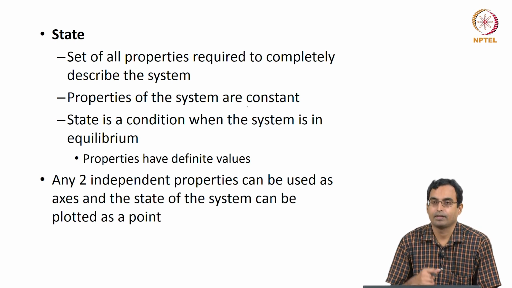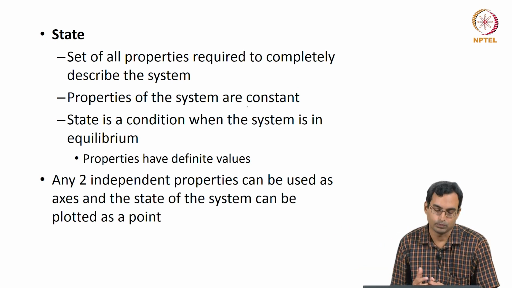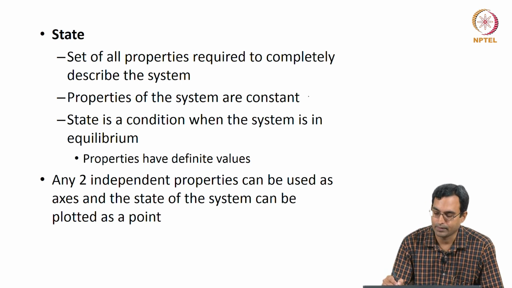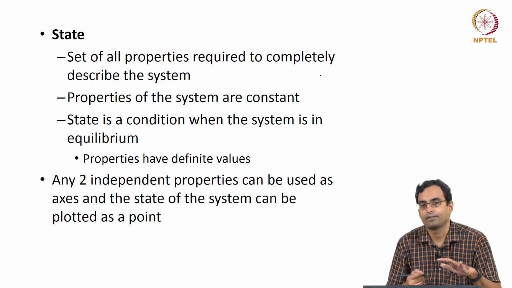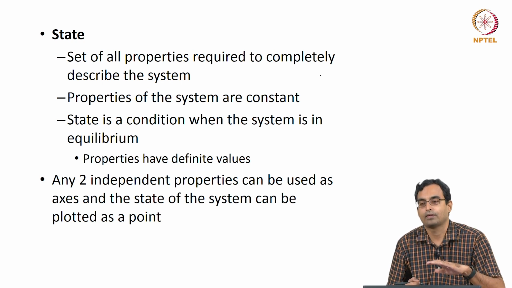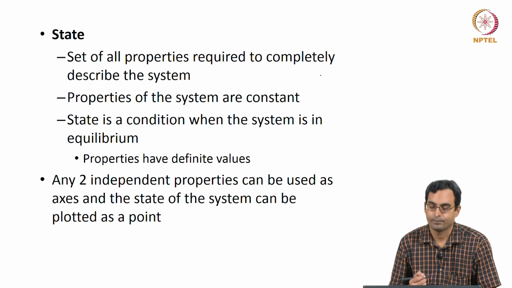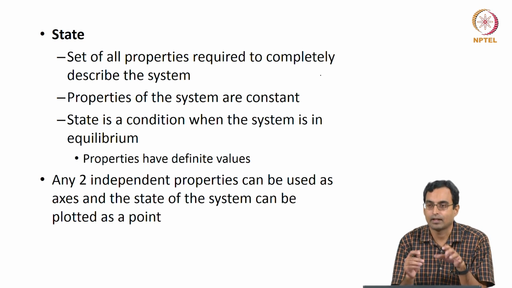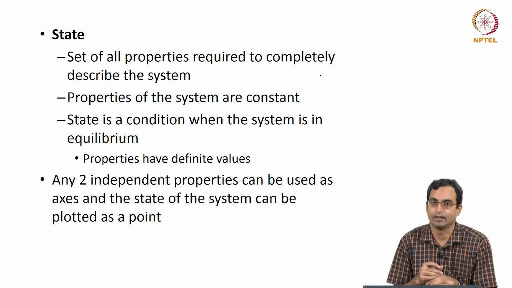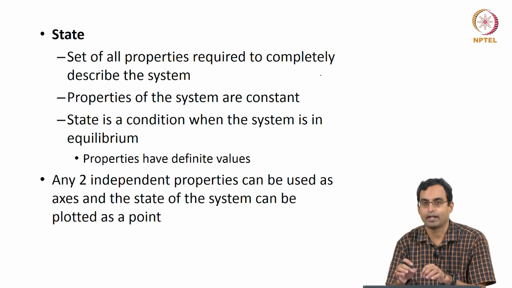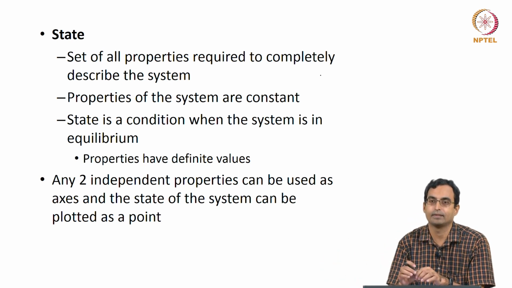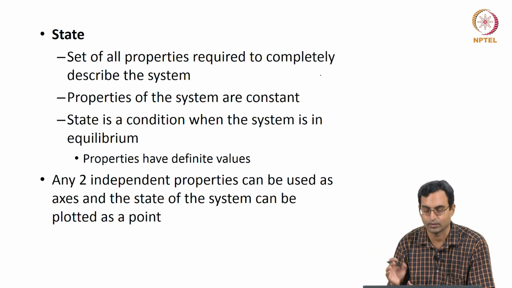Since we are trying to define the properties, it means that the properties should not be changing, because by the time we measure it, it should not be some other value. So, we need the properties to be constant, or if they are changing, the changes need to be so slow that we can specify that about this time the value is this. After a day maybe the value is something else, but at least at this point of time it is like this. After 1 hour it may be slightly different, that is all right.